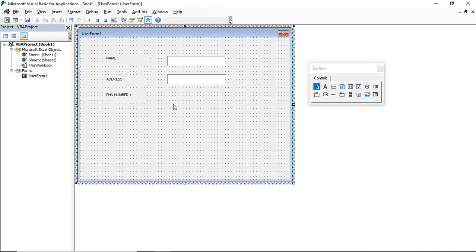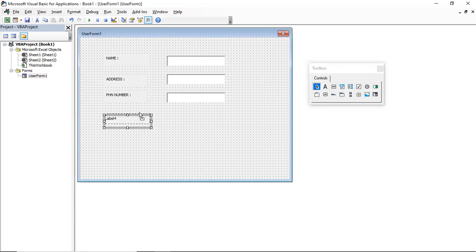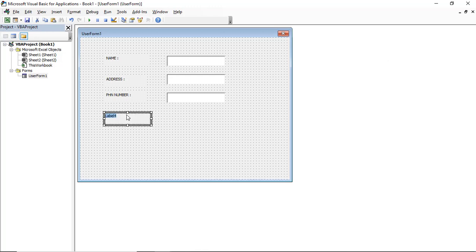Click outside. See, use only a single click, don't use a double click, because it will go to the code window if you double click anywhere in the form. Now text box, draw this text box and another label, age.